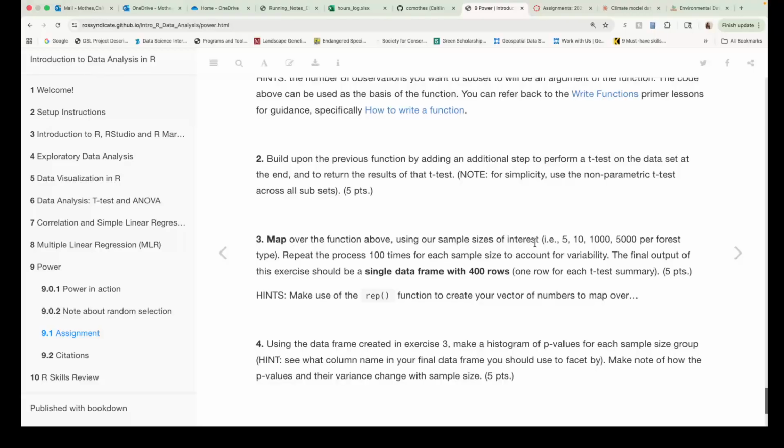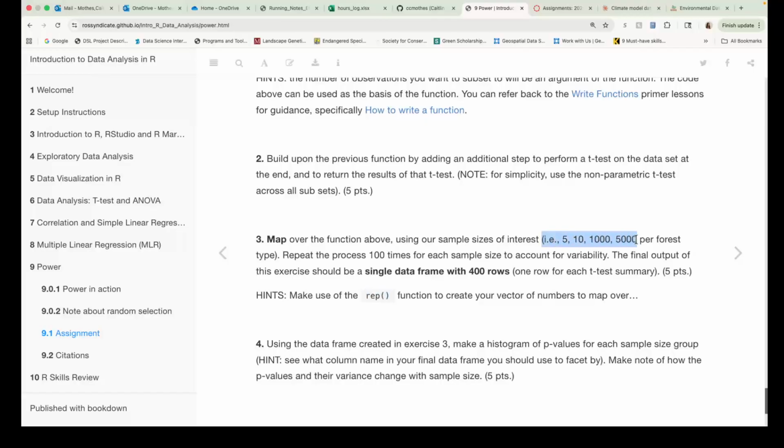And what we want to do is, because slice sample is a random selection, for each sample size, so we have 4 sample sizes, we want you to run the t-test 100 times each, so we can account for some of that randomness.